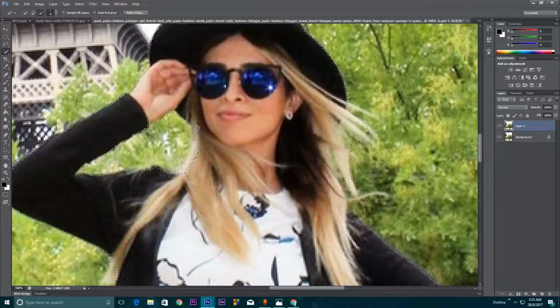As you can see, I made a little mistake there. You can also change your brush size and tweak it. Okay, so it's done, and we also have a little bit of over-selecting there.